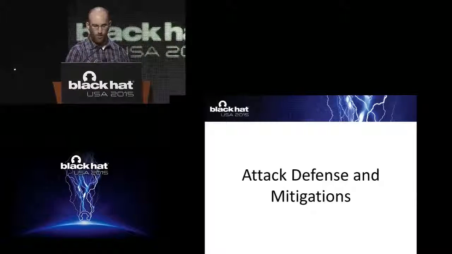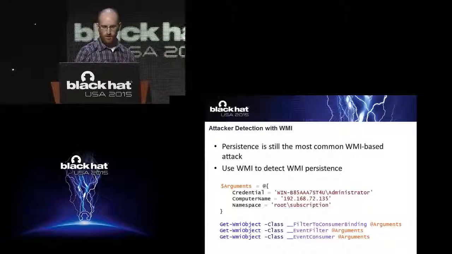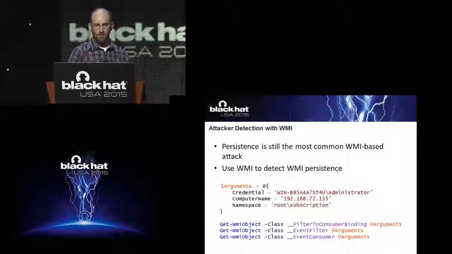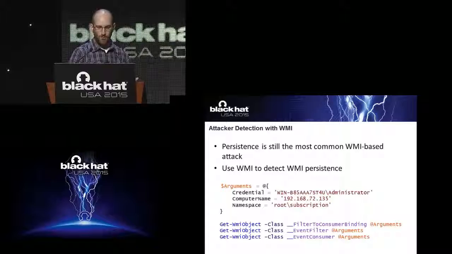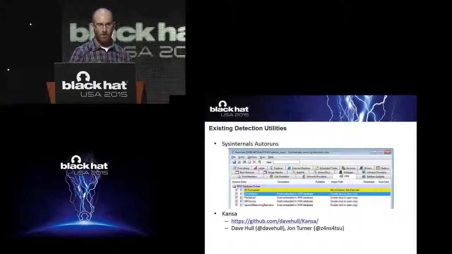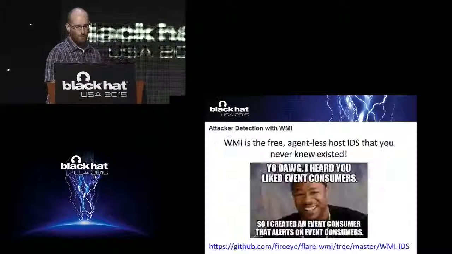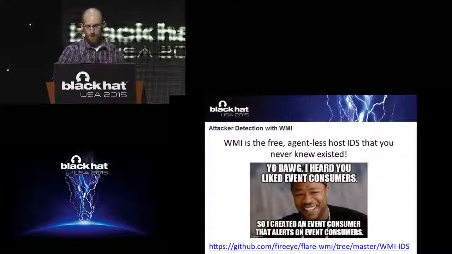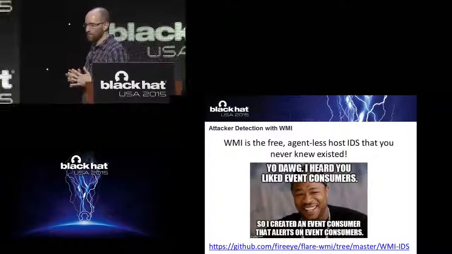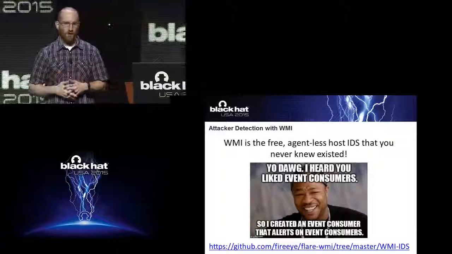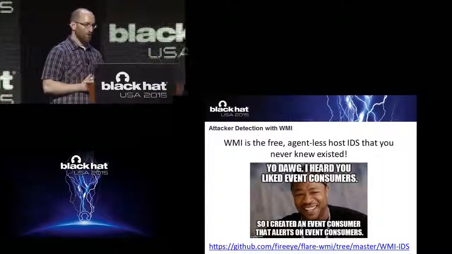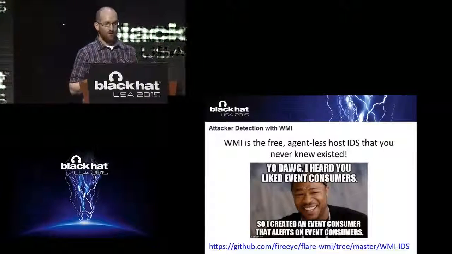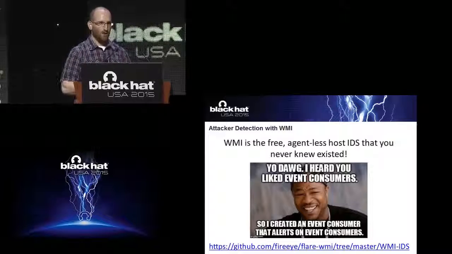All right, so real briefly, some mitigations. You can enumerate WMI persistence remotely, using PowerShell as a great example. There are some existing utilities out there. Autoruns and Kansa are great for detecting this stuff after the fact. I'm going to be discussing this in much more depth at DEF CON on Saturday with my colleagues. WMI is actually a really awesome agentless host IDS.